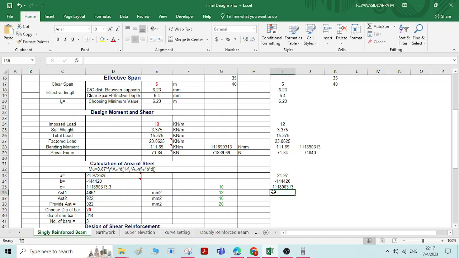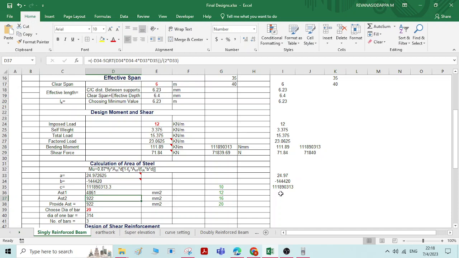So here I will give the input of that formula. This is one root. Second root is minus b minus square root of b square minus 4ac divided by 2a.